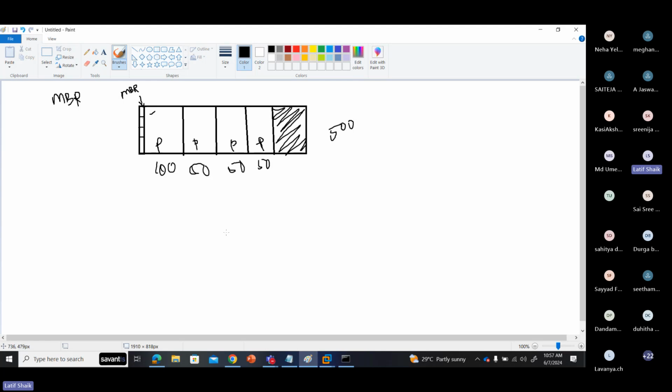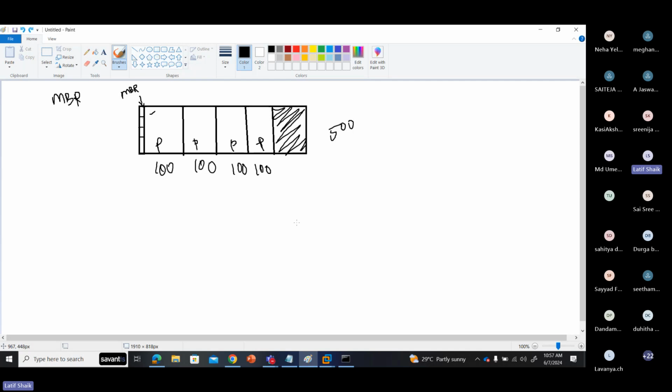It's 250 only now. The remaining 250, you cannot do anything with. Or maybe you take 100, 100, 100, and 100, that's 400 used. The remaining 100, you cannot use.